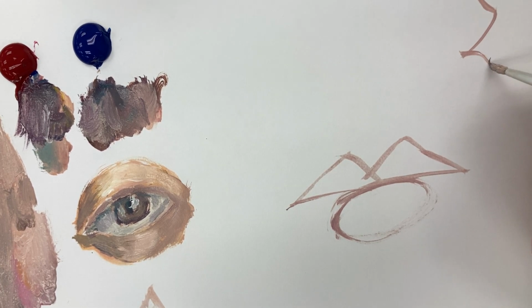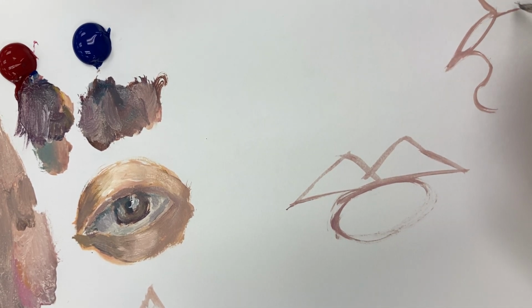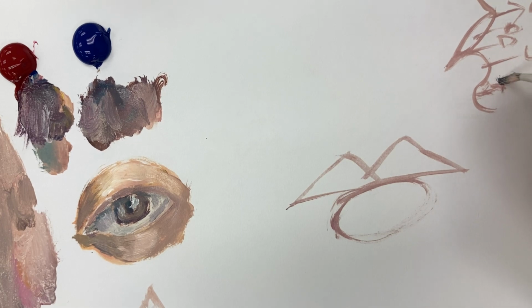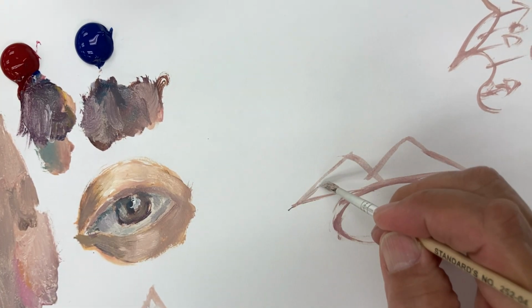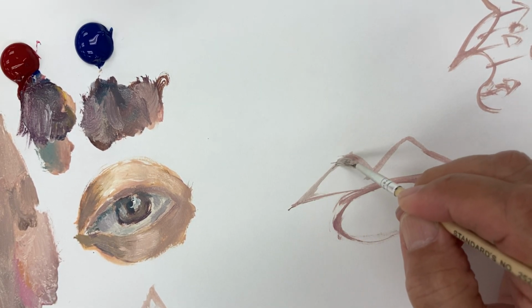Now, another thing with the mouth, you've got to remember, when you look to the side of the mouth, this is what's going on. This is coming out to you, so it's light. This is going back, it's dark. This is coming out to you, it's light. This back here is going back and it's dark. So that light and dark corresponds to what kind of shade and value you're going to put in. So we start with this. Now we start rounding out.